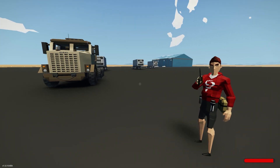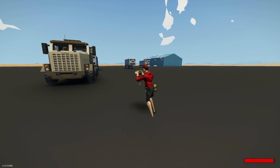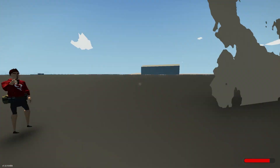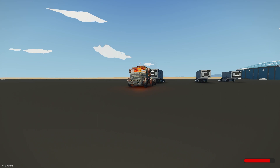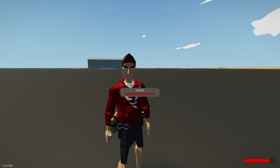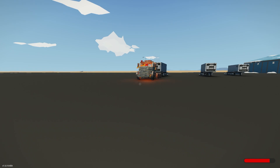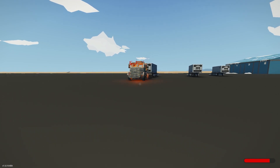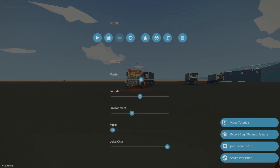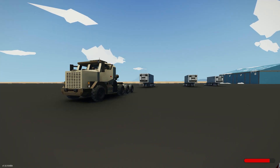This is the M1070 Oshkosh heavy transport truck, and this is by El Huachupo. You said blow it up! Behind the scenes you were like, Matty, put a C4 on it and blow it up. Didn't I mean at the end of the video, not at the beginning? I just took it upon myself to blow it up. Okay, this is a top five video, it's not a blow up video.